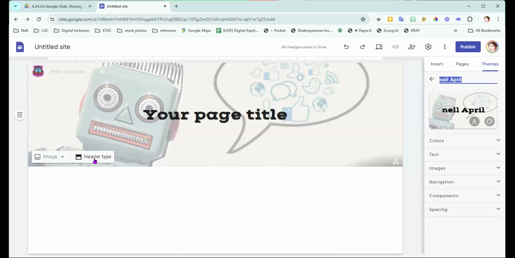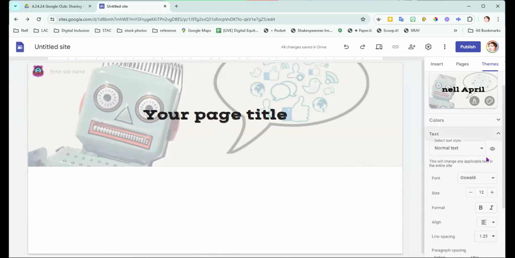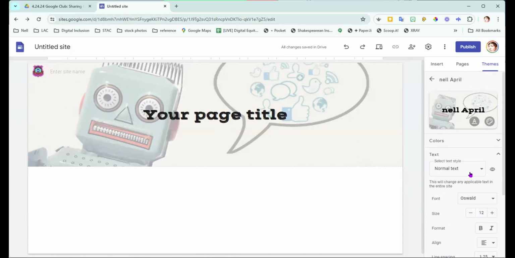Now I can go in and change a lot of this stuff, but the purpose of doing this is that you go in and set it up once, just like we do in slides, and then it's there for you the rest of the time. I don't like that this is bolded, so I'm going to go over to text and look for, of course it's not there.